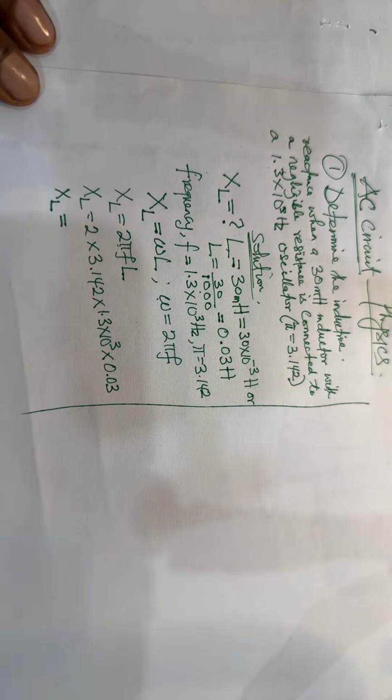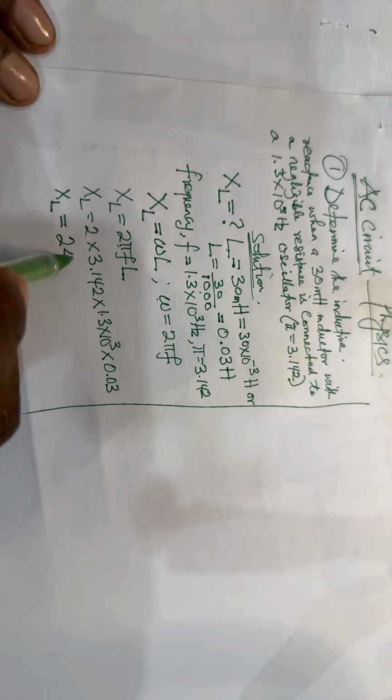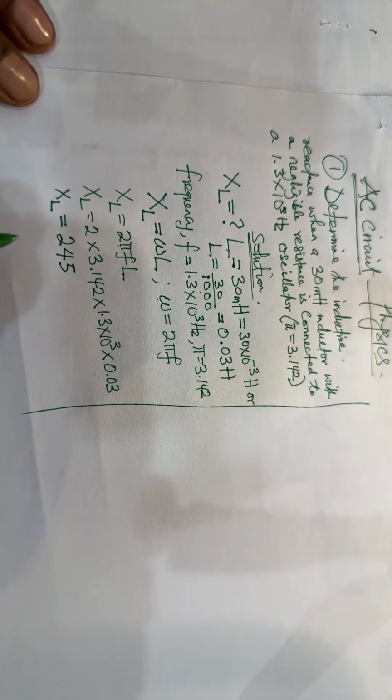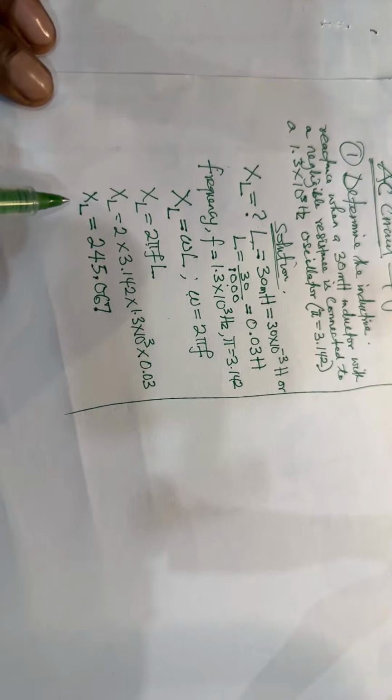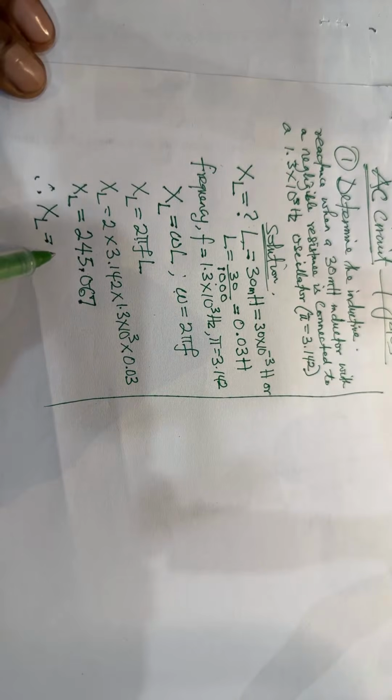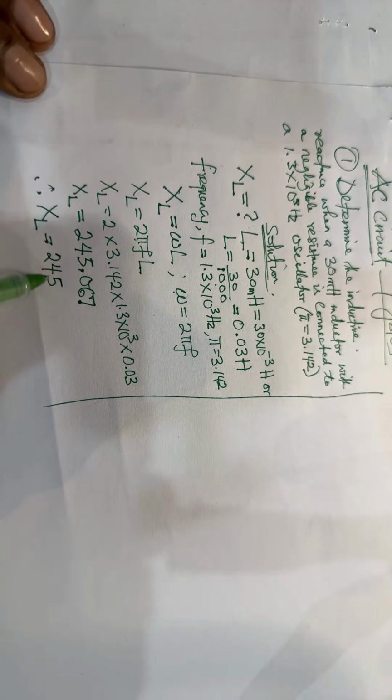So the first answer I'm seeing there is 2, 4, 5. Do I have points? I think say 0.067. Is that correct? So I just want to round it up. Please, what is the unit of this thing? I told you guys the other day, but if you're just new, no worry, I'll tell you again. What is the unit of inductive reactance? If you know the unit, it means you're making progress academically.